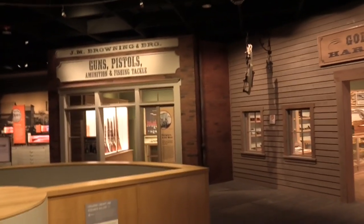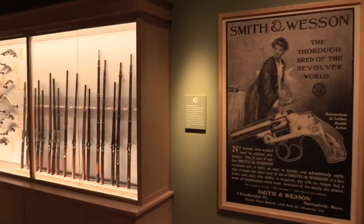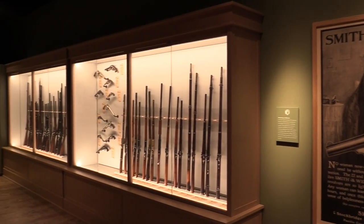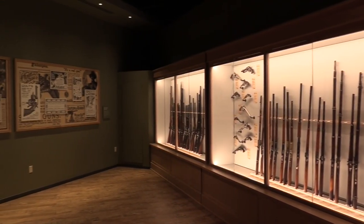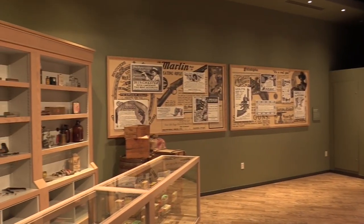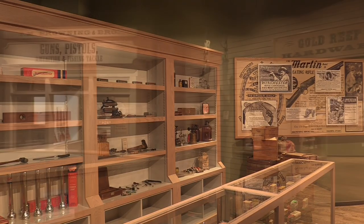Here you have a choose-your-own-adventure. The Gold Reef Hardware Store lets you encounter the different things people could afford in the West — since a Winchester was expensive, a lot of post-war surplus guns were featured. You can also learn about early firearms advertising: who they were marketing to, what products they were marketing, and how. Finally, you can see products you would find in a hardware store, but with a twist — most were made by Winchester in the post-World War I period.